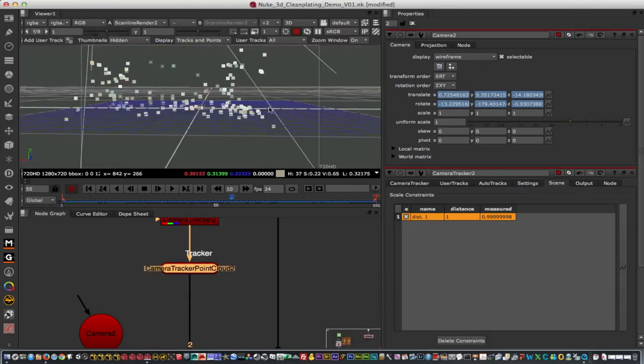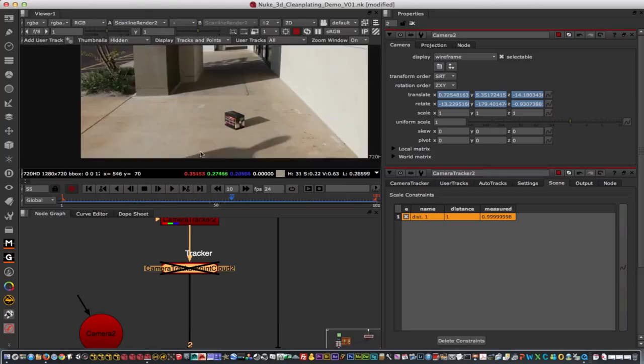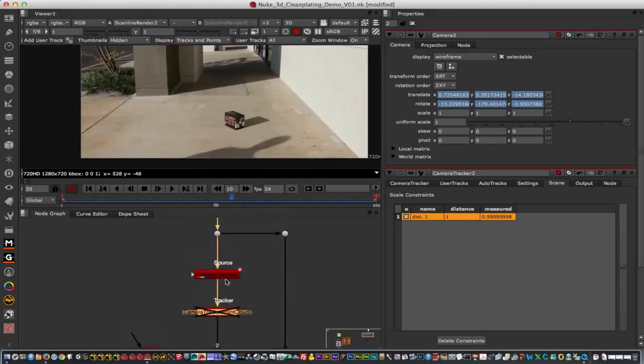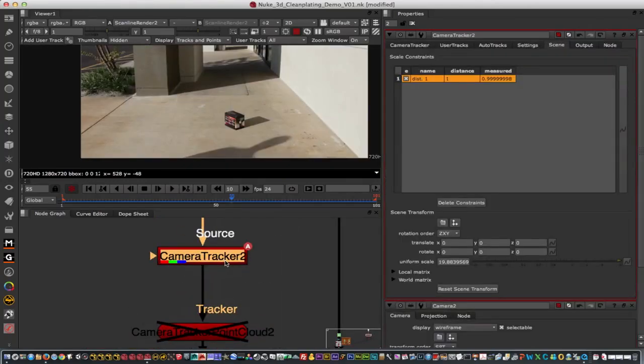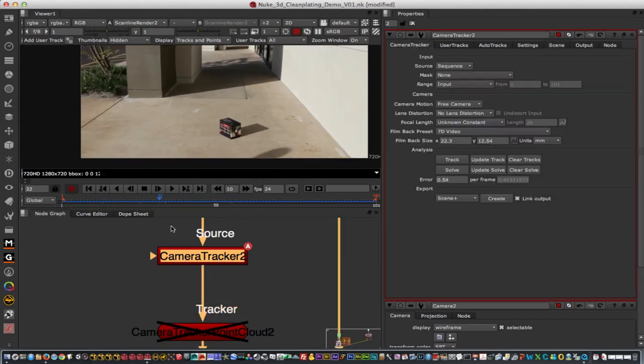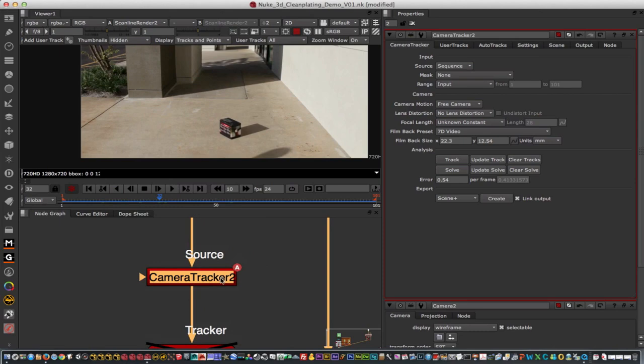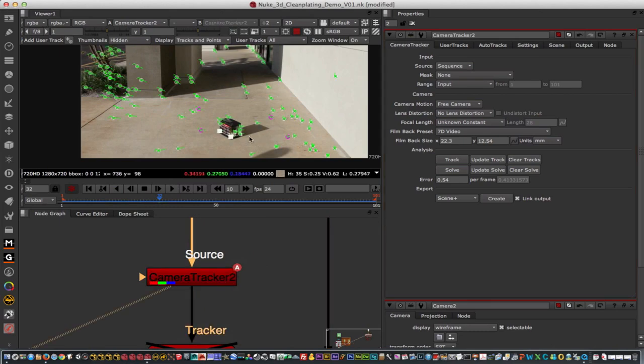And these are the point cloud data that you guys see in 3D. We're going to go ahead and disable that so we can turn it off and we can start our process. So the next thing that I have to do is go back to my camera tracker, double click on it and click on camera tracker again, and just move through the points right here. And hit 1 on your keyboard to load the camera tracker.